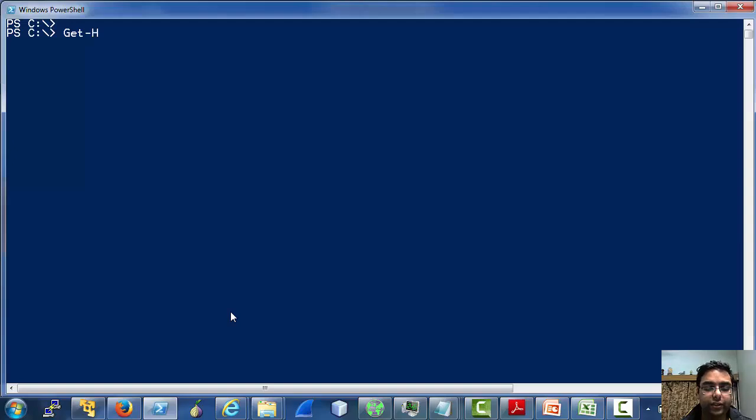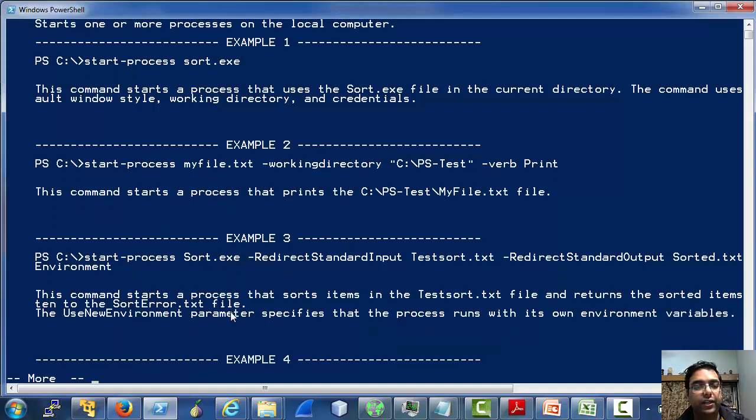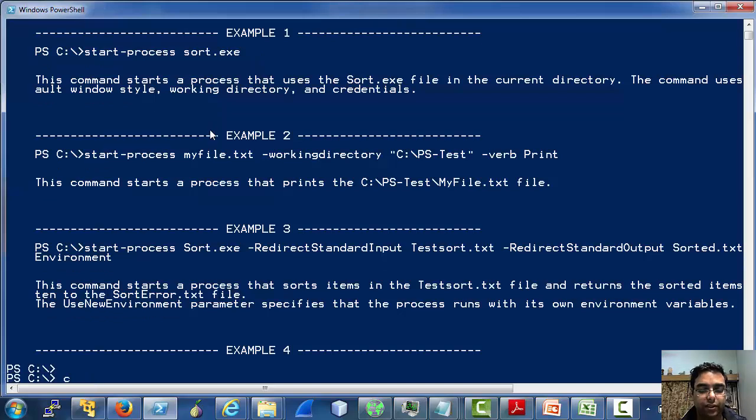Let's quickly see the examples usage of Start-Process. As you can see, it is very easy to start a process.